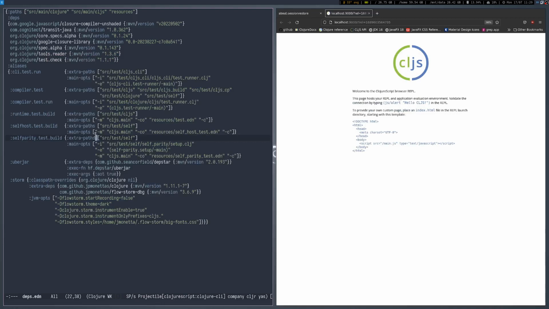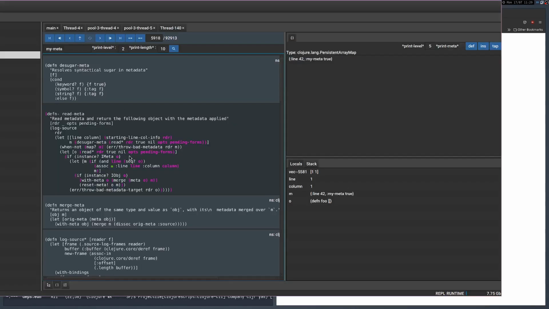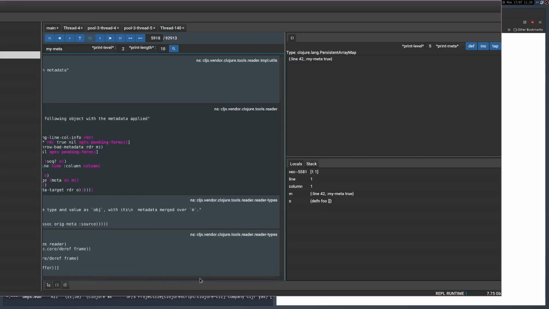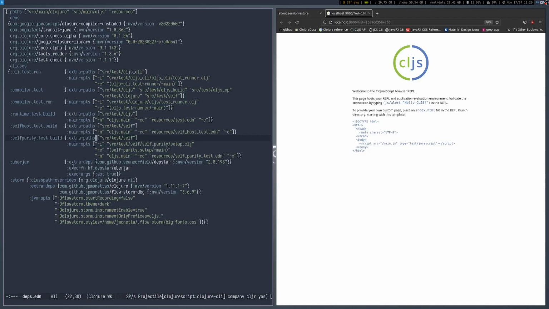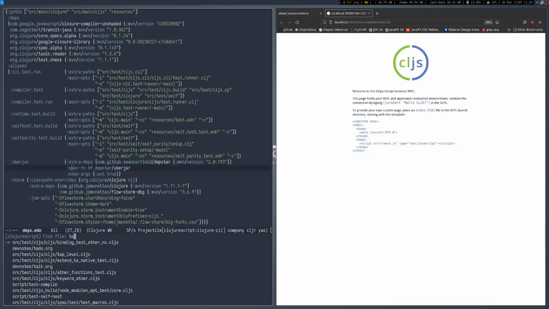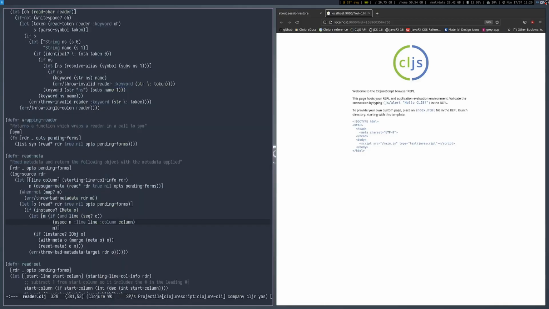Let's go to Emacs. Let me see where this is. This is tools reader, read meta. Okay, so we can find tools reader, and here we are. Read meta had this already open.